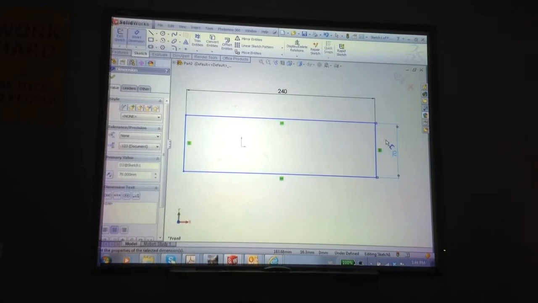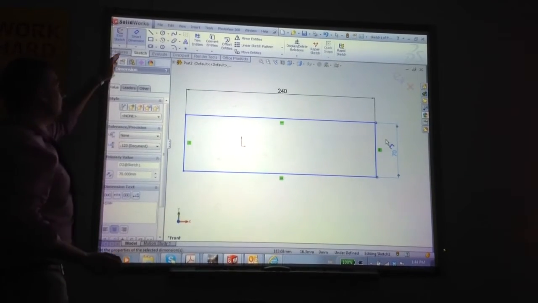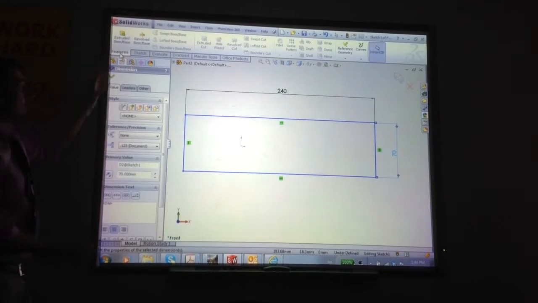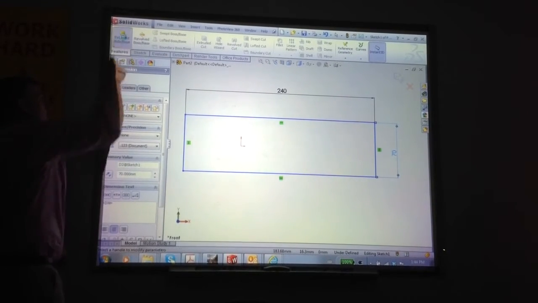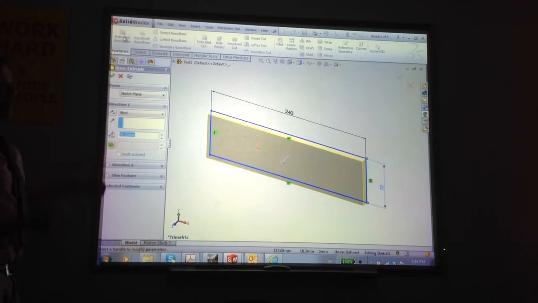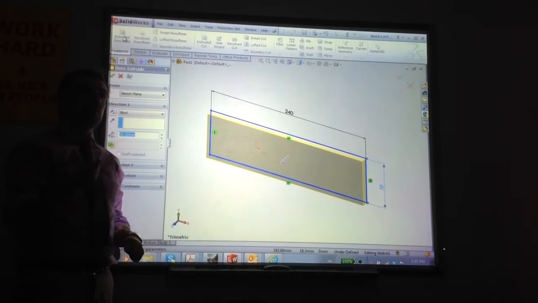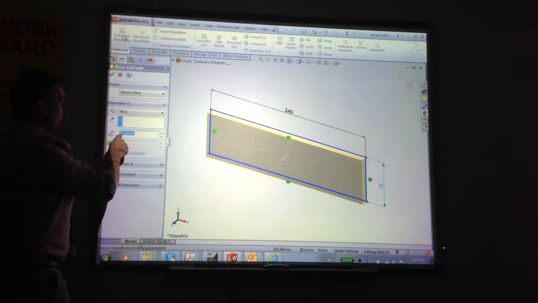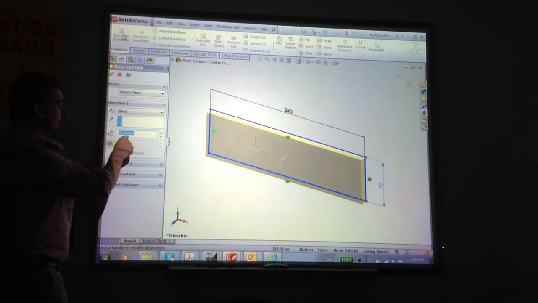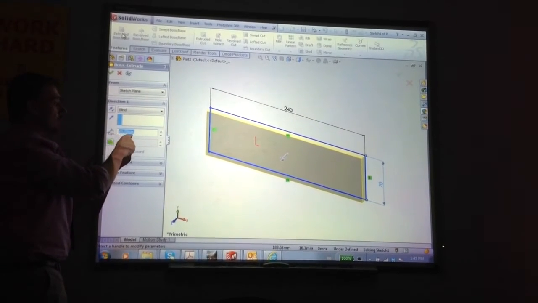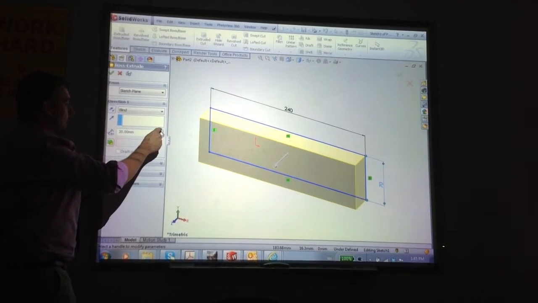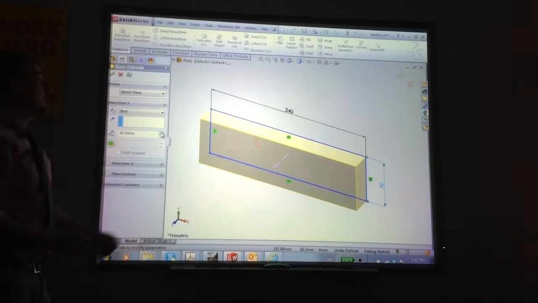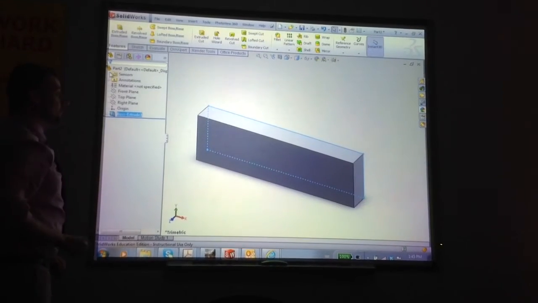Okay, now I'm ready to make this 3D. So in my Features tab, I can now click Extrude, and it should make this a three-dimensional shape. The block of your timber is 30 millimeters or 3 centimeters deep, so that's what you're going to need to do. Under your dimension here, you can type in 30 millimeters, or you can just press up a couple times, and it'll make it 30 millimeters thick. I'm going to click OK.